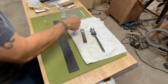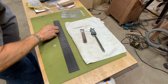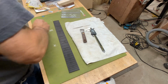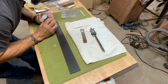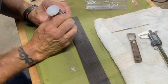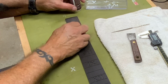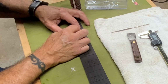Okay, so we're just gonna start gluing in some parts. Make sure we got the good side up. Sometimes there's a good side and a bad side on mother of pearl. We want the good side up. I think those look good. I'm just going to stick these in there, drop them in, and then I'm going to come back and backfill a little with some thinner CA glue after we get them in there. And we want to make sure they're sitting in there straight.